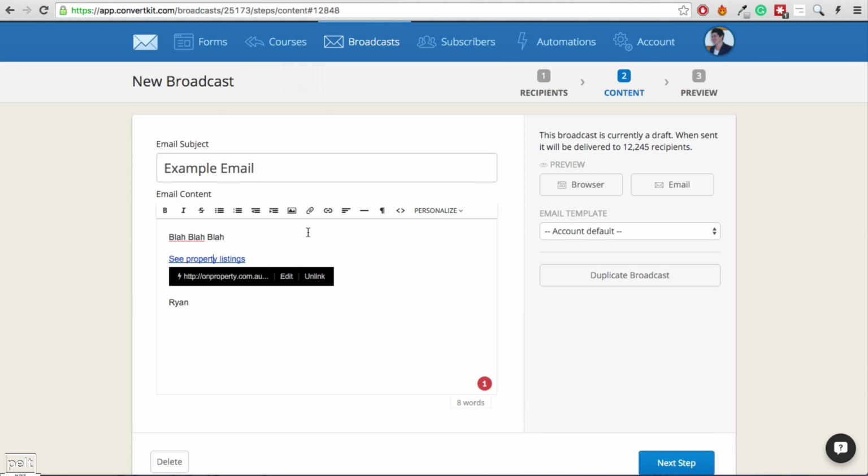So ConvertKit is so powerful in that you can take a generalized list of, in this case, I've got over 12,000 people. I can send them out a value add email, not a salesy email, and people who take action and show that they're interested in content that would be in my membership site or the product that I'm selling. If they're interested in that sort of thing, then I can add them to the Evergreen launch funnel, and then they can move through that Evergreen launch funnel where they'll get pitched on my product and hopefully they'll go ahead and buy it. So that's another way that you can add people to your Evergreen launch funnel through ConvertKit.